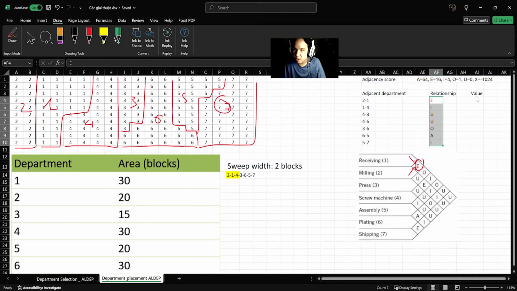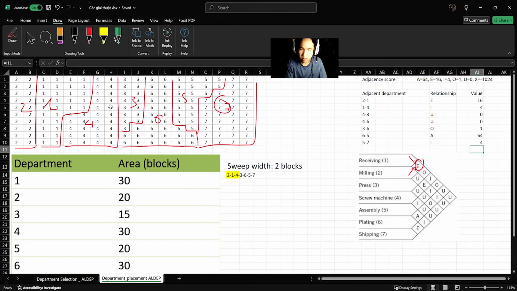The value, how do we find out the value? You just look here. Okay, so E, we have 16. 4, U is 0, 0, 1, 64, minus I is 4, right? Okay, there's no X, luckily. Now, let's calculate the score for this layout.